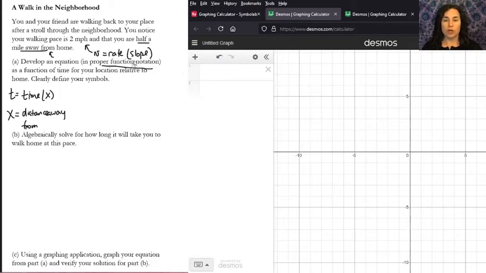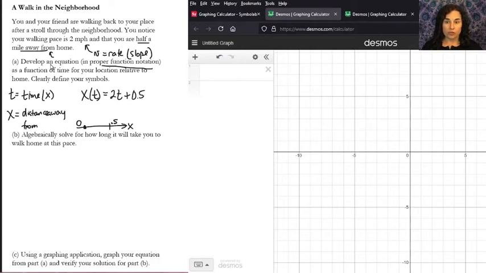If we drew this maybe on a line, a coordinate system here, where this is displacement, here's home, and I'll say that x equals 0, and you start half a mile away, 0.5. Okay, so when we write out this equation in proper function notation, I have a location as a function of time, so where you are is a function of time. At time equals 0, you're half a mile away, and then you'll go 2 miles per hour for each hour that you've traveled, and the initial value, the sort of y-intercept, the b value for this problem is 0.5.